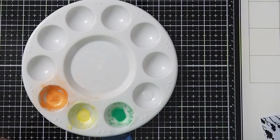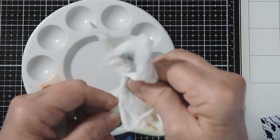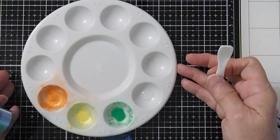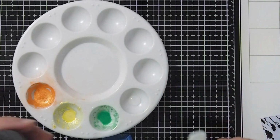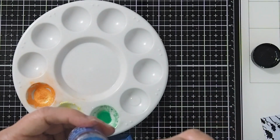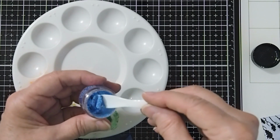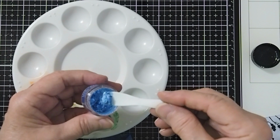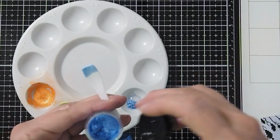Then I'm going to go ahead and clean off the gum that's on my little piece, because I'm going to go ahead and use this for getting out my mica. Now this is probably, I don't even know if it's a quarter of a teaspoon. And we're going to do the same thing. We're just going to get a little scoop. It's almost like the same thing, almost around a quarter of a teaspoon. Might not even need that much. You can always add more if you'd like to. And we're just going to dump that in.